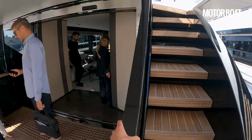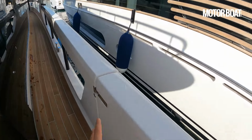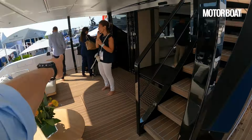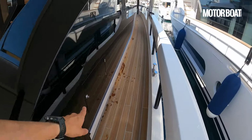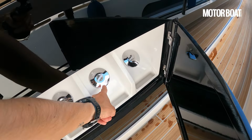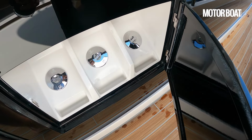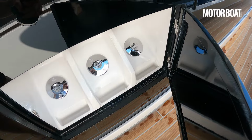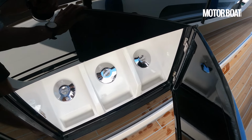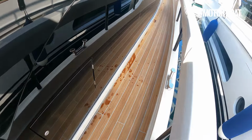But what we'll do as this busies up is head around the starboard side deck. As you can see, we've got a side gate here, and we've got another side gate on the other side, of course. And down here, this is quite neat. We've got our diesel point, our water point, and our waste point, all in the same hatch, neatly tucked away, cordoned off one from the other to prevent any spillages, because of course in principle putting your waste next to your fresh water isn't that appealing. So that seems relatively practical.